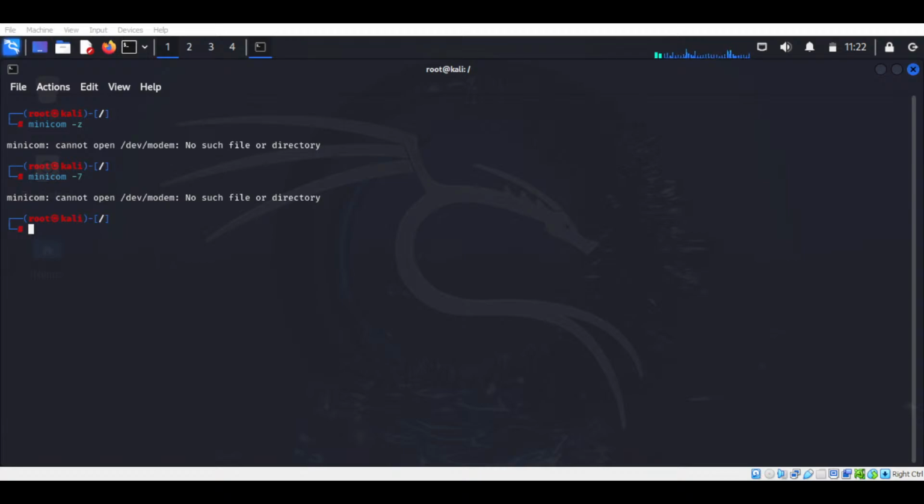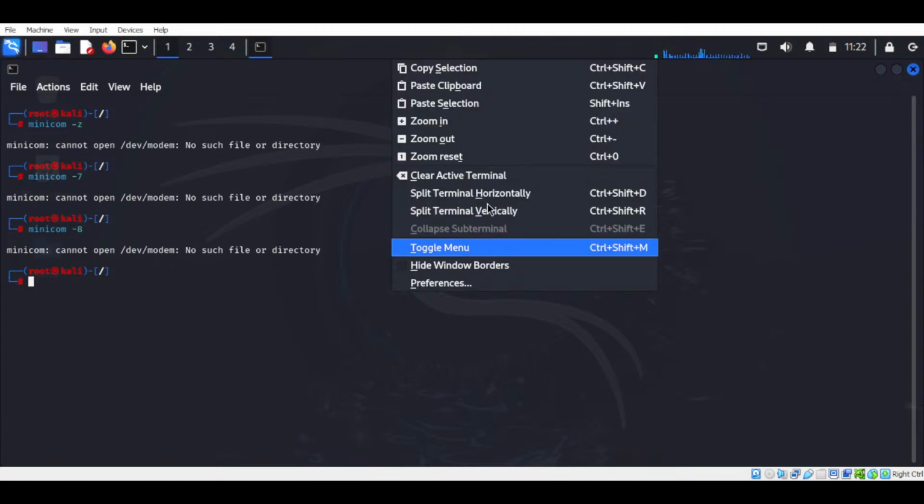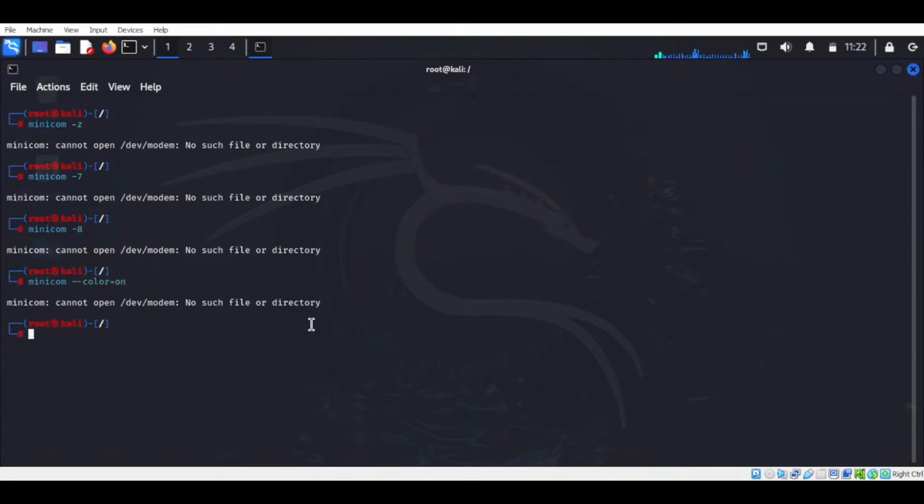Okay, number 13 forces Minicom to operate in 8-bit mode. All these commands are available in this tool, and you can practice here accordingly. Okay, number 14 enables or disables NC style color output. Just type this one command. This is working like this, but when it works, then you make this directory with detail.